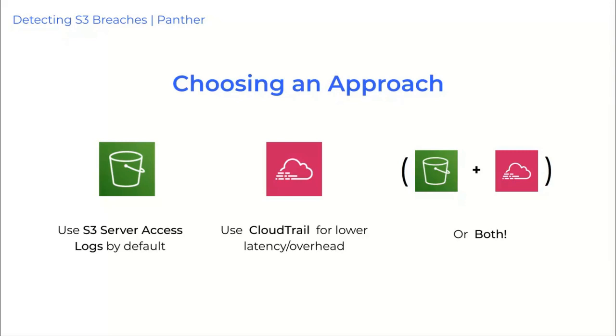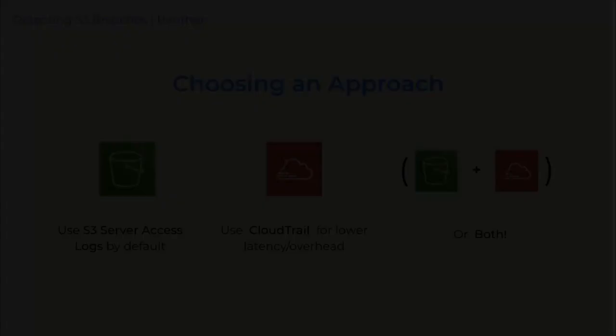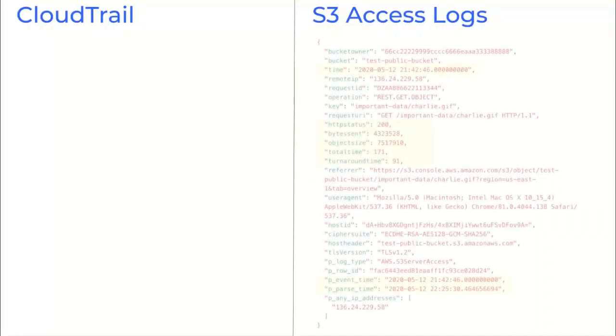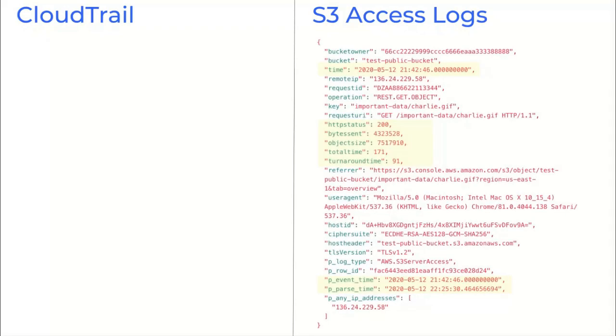So let's go a bit deeper into what these logs look like and how we can create some detections. So in their raw form, S3 access logs are a space-delimited web style log. And this, as you can imagine, would be pretty hard to write a rule against. But because we're sending it into Panther, we end up normalizing it into JSON, which ends up looking a little like this. So, now that we have these distinct fields, we can start to craft rules and we can start to look for certain activity. The thing I want to point out is that these fields that start with p_ are fields that Panther adds during the normalization phase. So part of that is also the IP addresses, and this could be other indicators such as domain names, SHA hashes, etc. So there's also some metadata around when the event was parsed and when the event actually occurred.